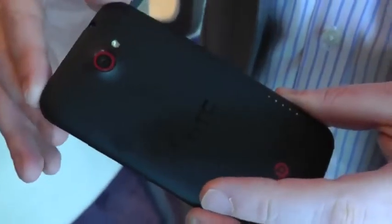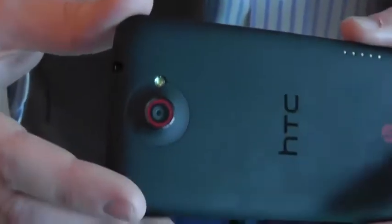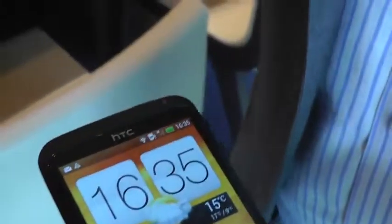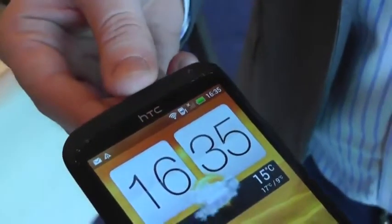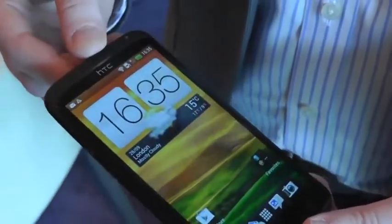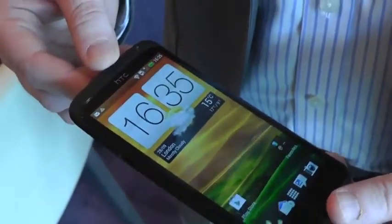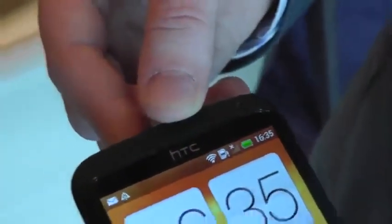So it has a faster processor, a 1.7 gigahertz processor inside, a larger battery, 2100 milliamperes, and also 64 gig of storage inside. So overall, much more power and performance, as well as storage on the phone. So somehow you fitted in a bigger battery. Yes. And as a result, you've got more power. You can clock up the processor. Yep. And we've got a lot more storage.